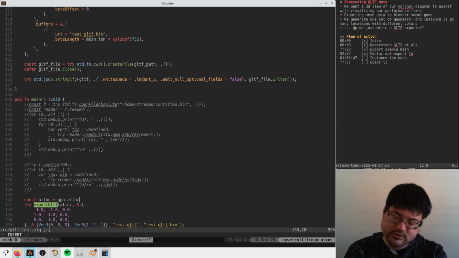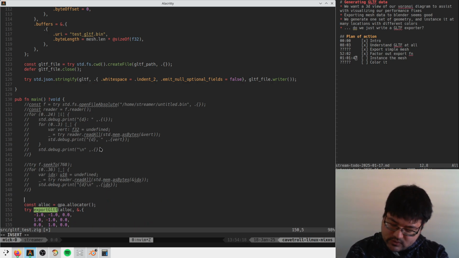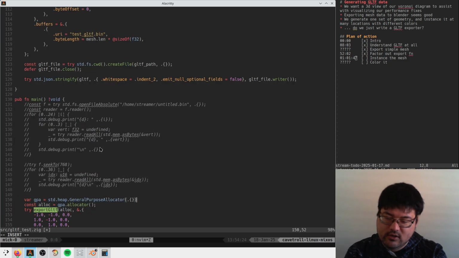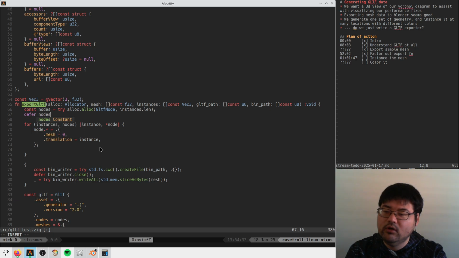We need an allocator, so we pull the general purpose allocator out and its generic runtime interface. So GPA is std heap general purpose allocator with default arguments. And we deinit this thing later, and then probably we have to deinit our nodes here, right? Alloc free nodes.